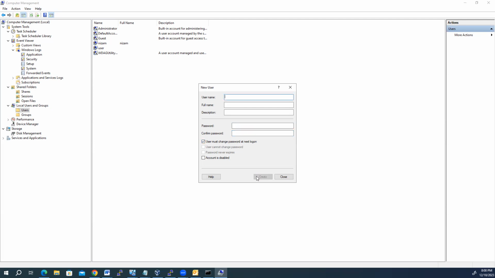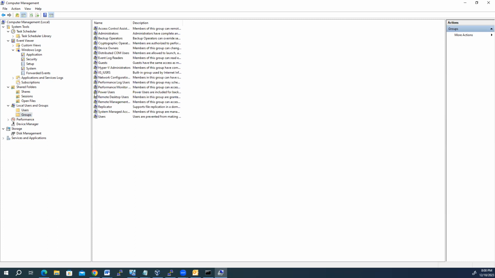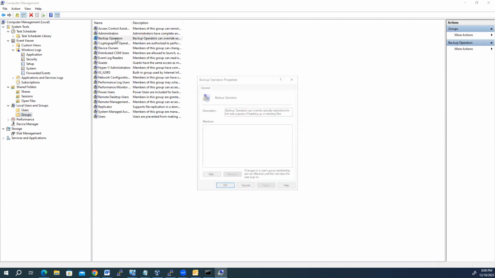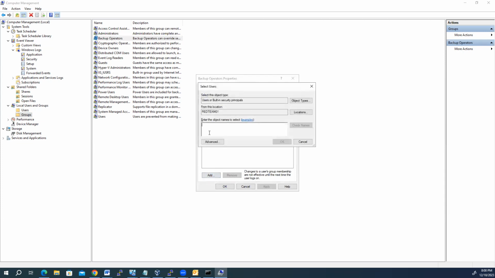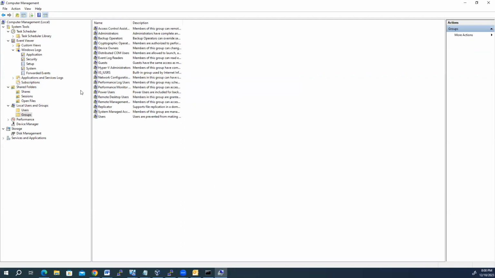If you click Create, the user has been created. So you see user2 is created. Now I can add this user to some groups. Let's say I want to add this user to a built-in group, under Backup Operators. Click Add, and then I type that user's name, user02. So it will now add that user under this group. Here you go. This way we can manage this.